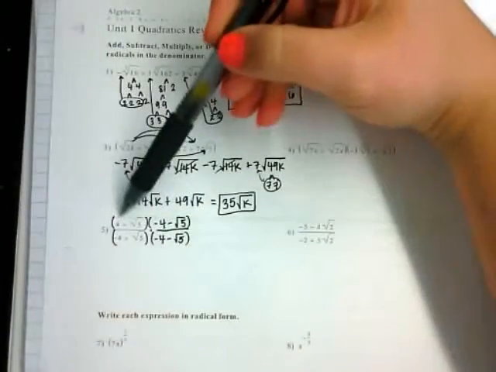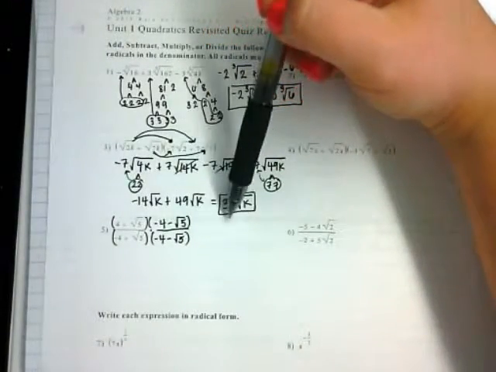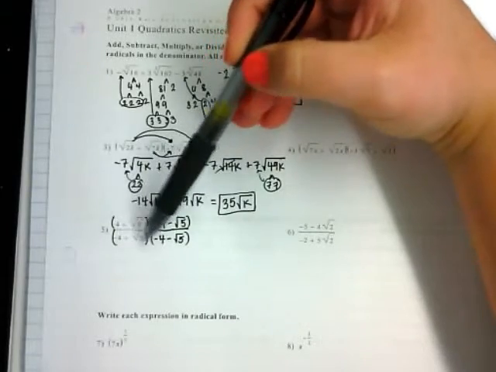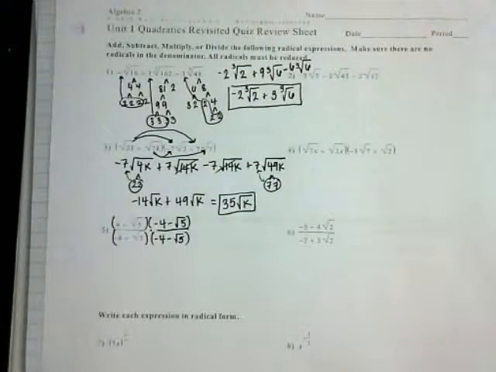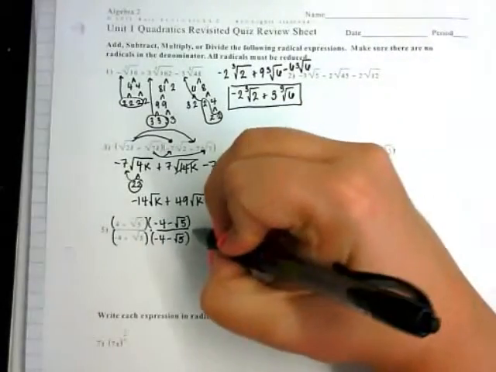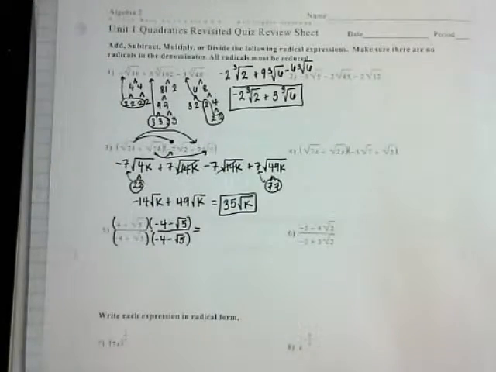And what we're going to do here is just FOIL on the top and keep it on the top. Same thing on the bottom, FOIL on the bottom and keep it on the bottom. And usually what will happen is a lot of reducing can take place. Alright, so let's FOIL the top.